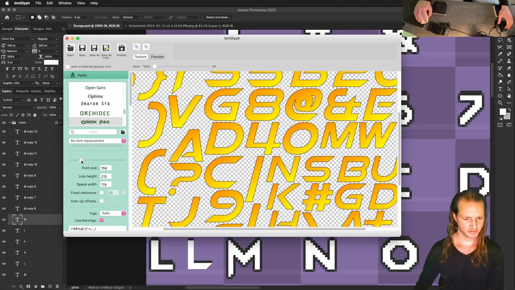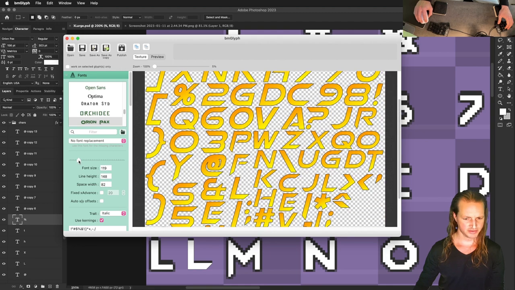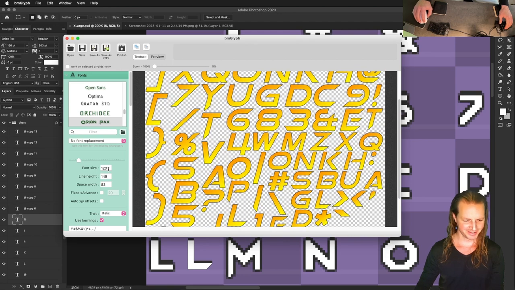Okay, you can't change it by number. Okay, we'll just drag the slider. Font size 119. Come on, can we get 120? Do I hear 120? This is so hard to draw. Oh, yes, I got it. Man, that was really hard.